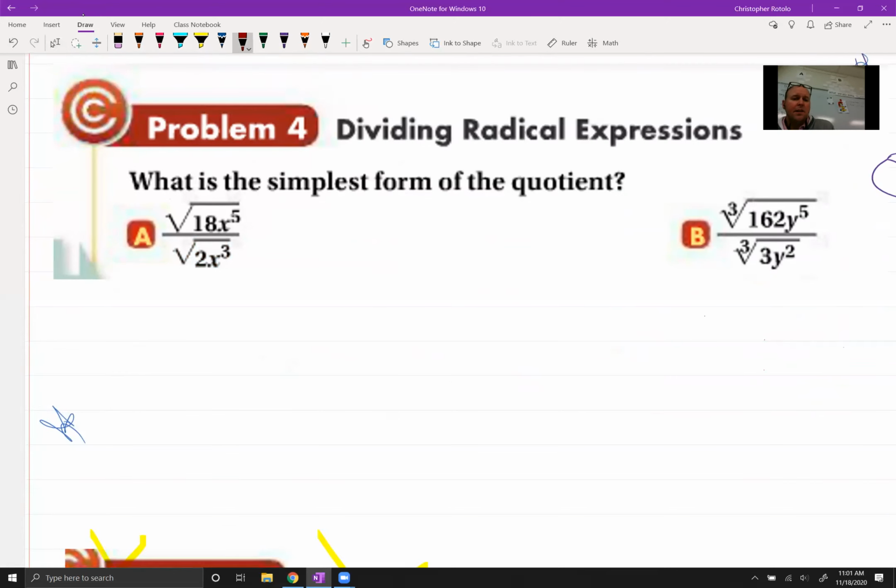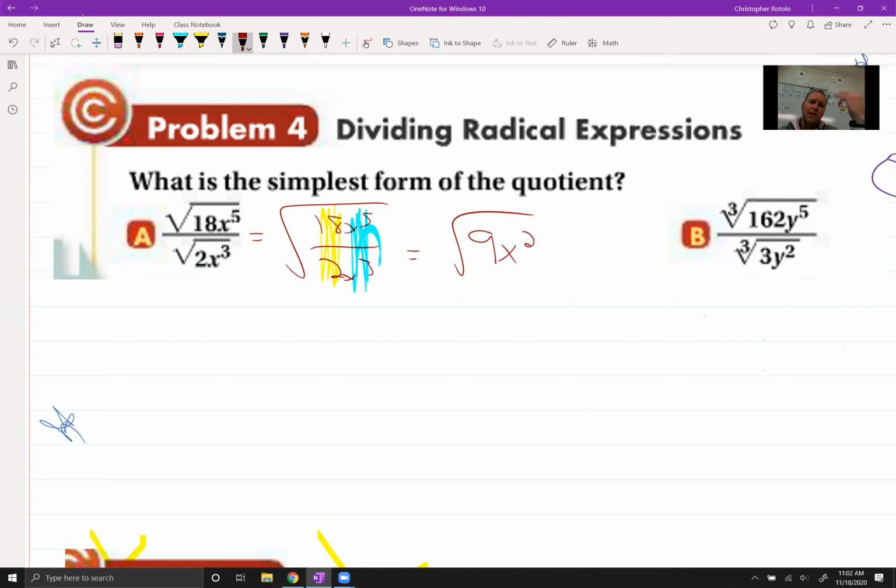Next thing is if we're dealing with a fraction, this is the same thing as saying 18x to the fifth over 2x cubed. So what I want to do by putting it back together is actually divide and then divide. So that's why we reviewed our exponent rules here recently. So this becomes 9x squared. Don't forget that this is covered by the square root. So instead of having this whole mess trying to figure out what to do with 18 and the top and the bottom and all those things, now I just have the square root of 9x squared, which is 3x. So it simplifies into something that we can actually work with.